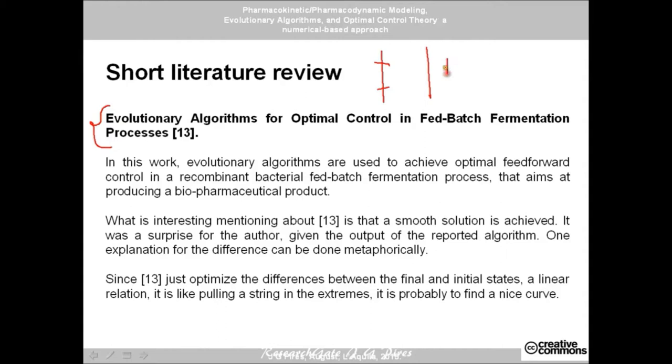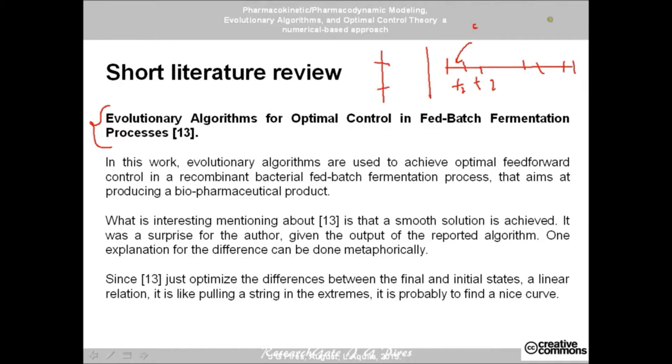I'm going to explain that here. You have the vector, which is your solution, and each part of this gene is information about the control in time. So here you have time one, time two. In each space you have the control for a specific time. If you make this smaller, you lose information. And what he did, for the space that was not represented in the genotype, when he transforms to the phenotype, he just makes a straight line approximation.